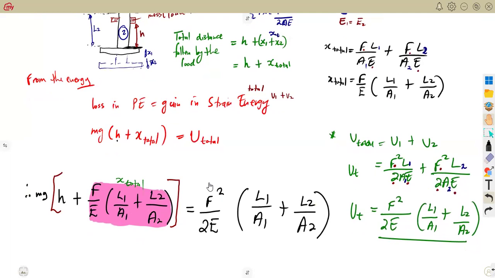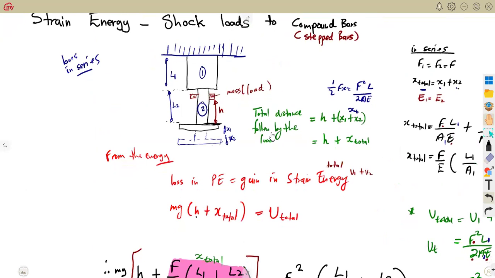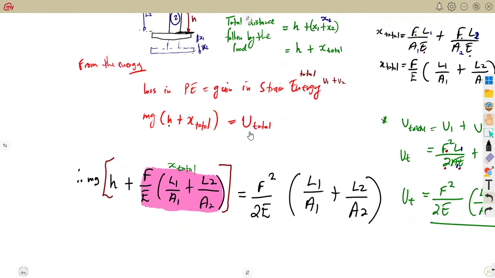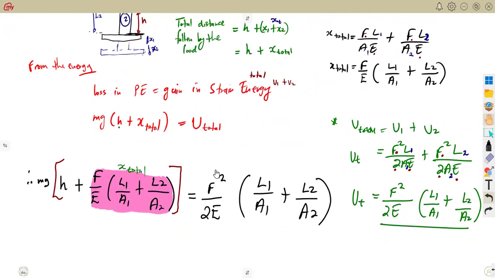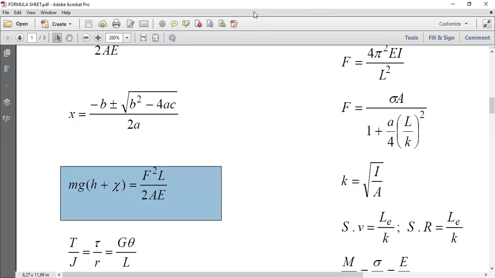Series combination, consider that x1 plus x2 is equal to x total, because you are in series. So this is how our questions are going to be like. As you can see, according to your formula sheet, you are limited, so you are the one who is making all these adjustments. I want you to have your formula sheet. Remember, we had this formula dealing with our shock loads when we use this formula. Now it is you who is supposed to make adjustments.